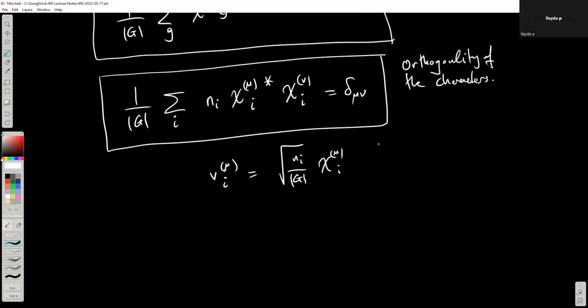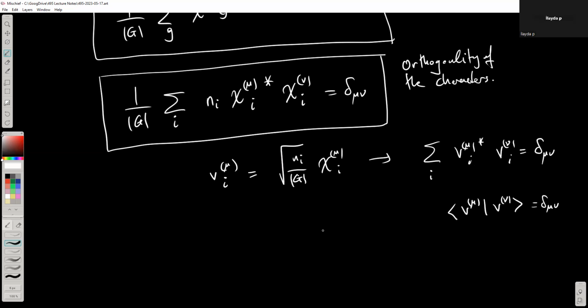Think of it like that, in which case I write that relationship as V mu i complex conjugate times V nu i equals delta mu nu. I would then think of this as the dot product or the inner product of two vectors, delta mu nu.